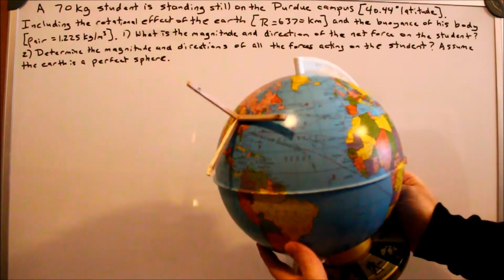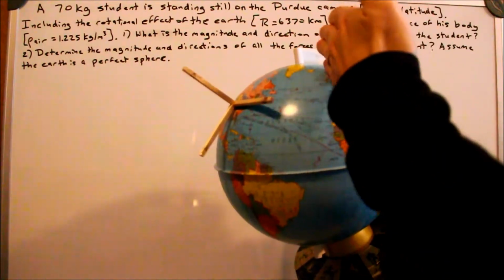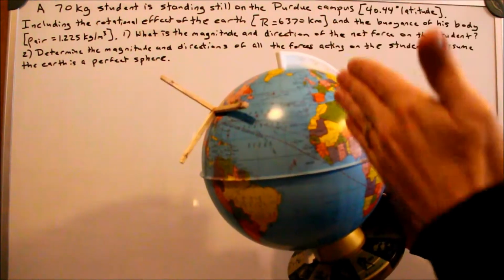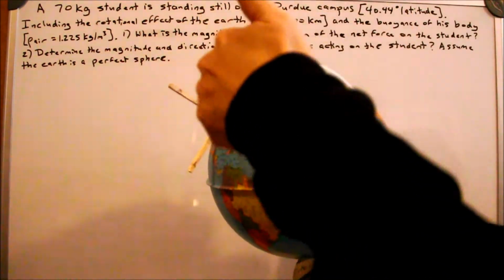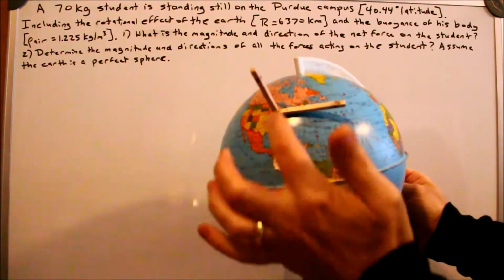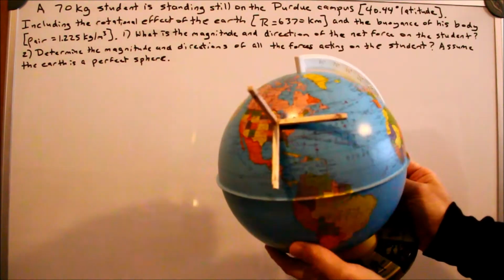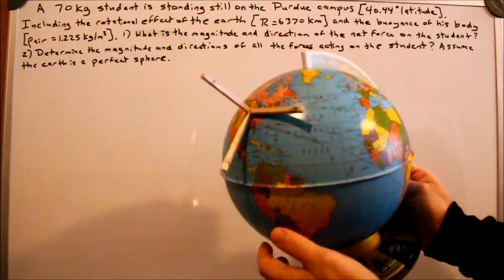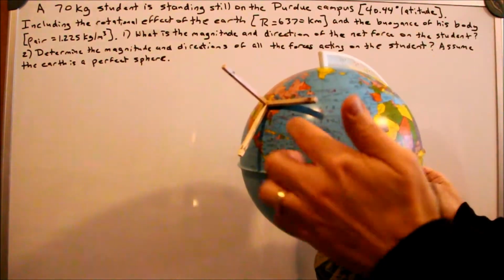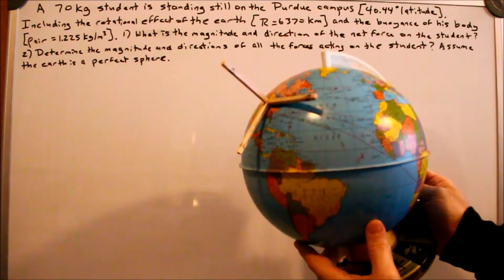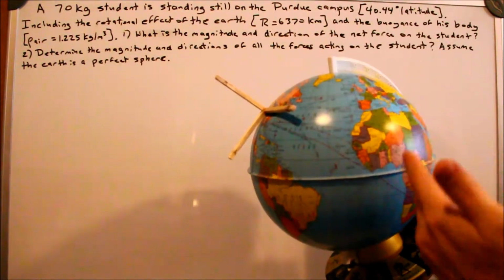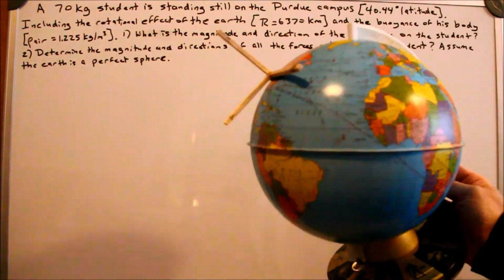So a better inertial coordinate system for everything rotational would be one along the axis of the center of the Earth. If we had a coordinate system at the center of the Earth, with a radial projection through that point at a moment in time, that would be an inertial system, which would not have the acceleration component that this non-inertial coordinate system has. So that's the coordinate system we're going to pick for this problem. We're going to pick a coordinate system that's not rigidly attached to the surface of the Earth and accelerating like this one is, but one about the center, at the axis of the Earth.